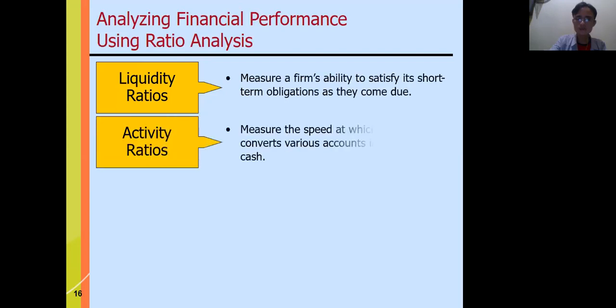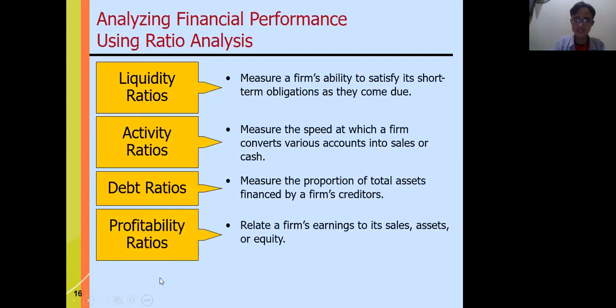Then another one would be our ratio analysis. So we have here our respective groupings: the liquidity, activity, debt, and profitability. If we say liquidity, we are talking about the ability of the company to pay currently maturing obligations. So that's liquidity as opposed to solvency, which is for the long term. Some books would have solvency ratios, but we will just respect our source here.